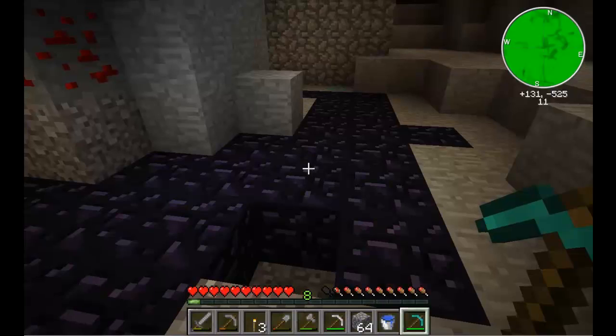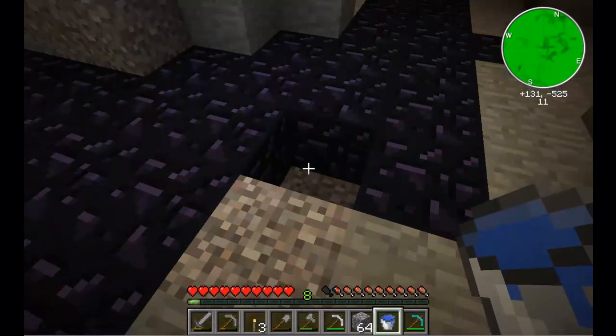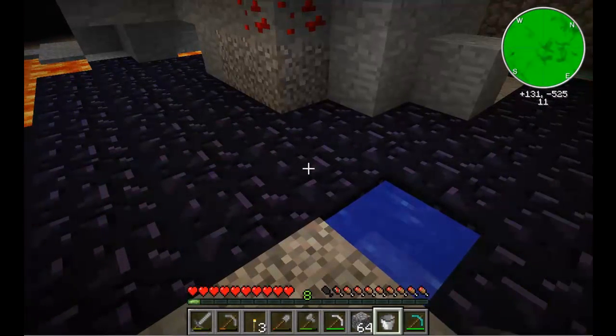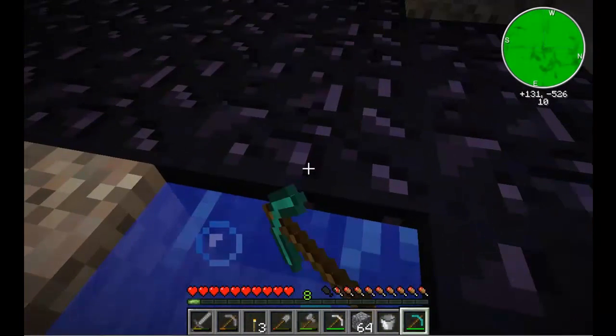But how do we get this obsidian without it falling into the lava underneath and burning the crap out of us? Well, again, our best friend water comes in. We're going to start digging there. We're going to plonk the water in first. Select our diamond pickaxe, because it's all we can use tonight. And we're going to stand in the water.